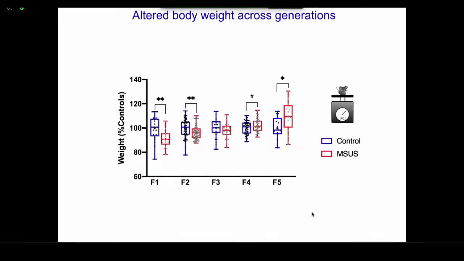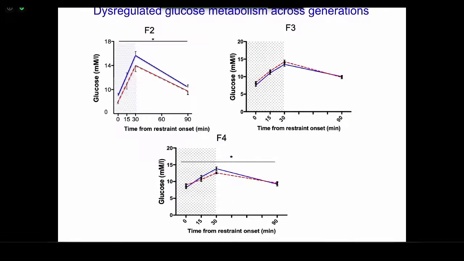In addition to these behavioral alterations, there are many metabolic dysfunctions. Weight is altered: at the beginning, until F1 and F2, weight is decreased in adulthood, and then there is an increased weight, somehow as a rebound. We cannot really explain why this is opposite, but you've seen from Mike and Victor that the phenotype can evolve across generations. And glucose metabolism is also altered in F2.